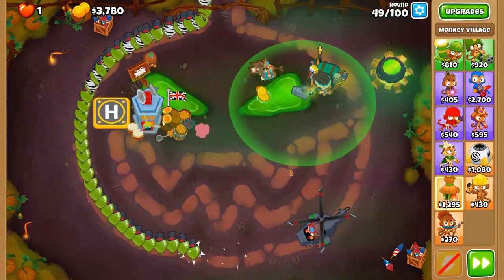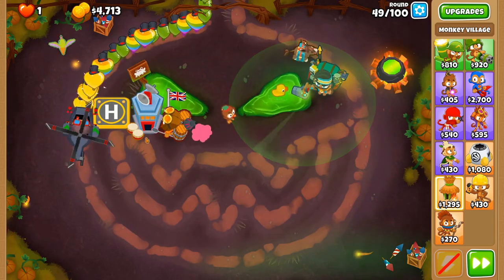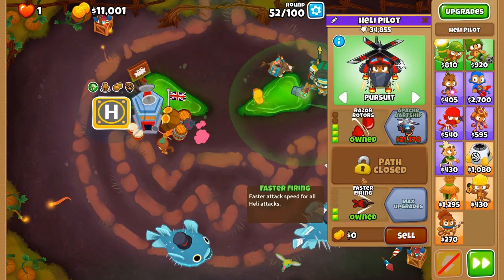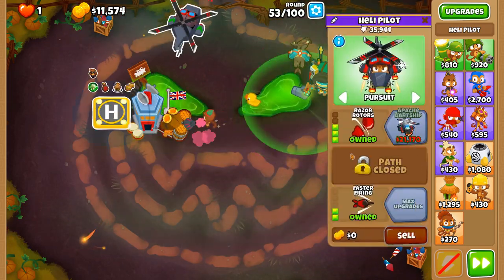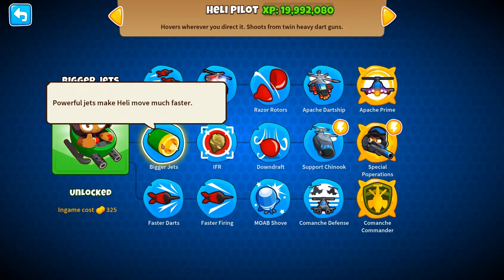It might be so that the darts can pop the leads, and the explosions later on can pop the blacks and the zebras and the DDTs. The only downside to bottom path in comparison to middle path is that we cannot move as fast with the helicopter, because in middle path, the helicopter gets bigger jets, which allows it to move faster.